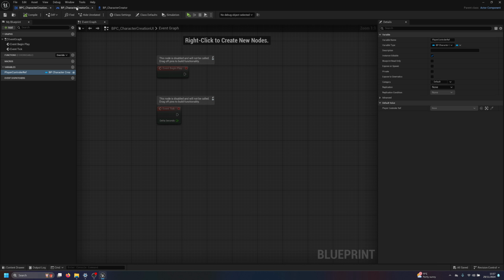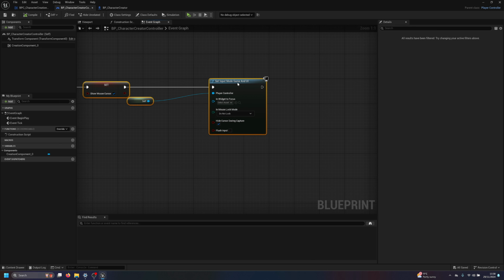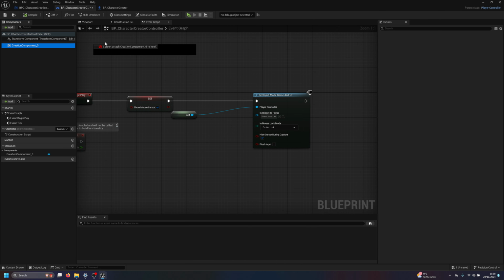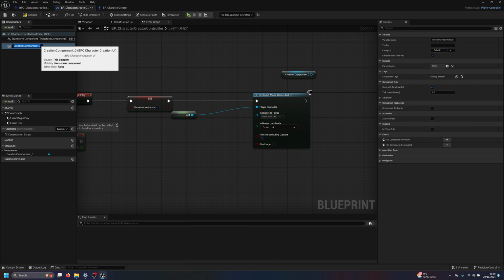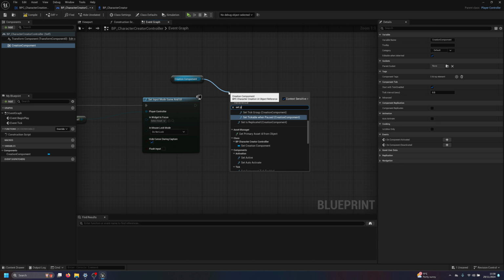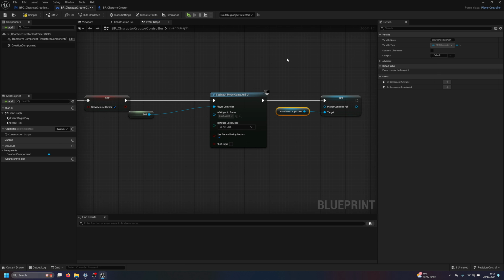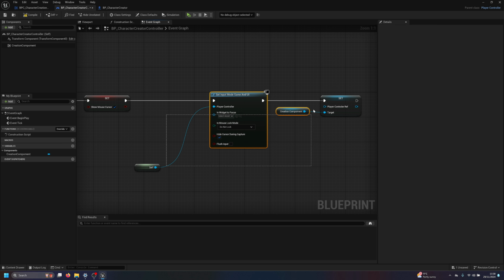But anyway, the next step is that on the player controller, we need to pass the reference to the object. So what we can do here is bring this object. By the way, this has the wrong name, so let's just rename that. And in here we can set the player controller reference. And then you're probably asking yourself, okay, where do I get the player controller? You already are on the player controller. So all you gotta do here is put self right here.